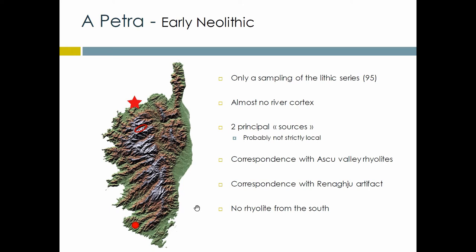And the site that is completely done now is Monte Barbat. It's a late Neolithic to Middle Bronze Age settlement in the south of Corsica. It's a site on a hilltop, just over there, and there is a nice view on the sea on one side, and on the other side, a view on all the mountains.